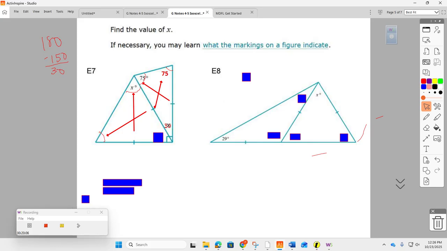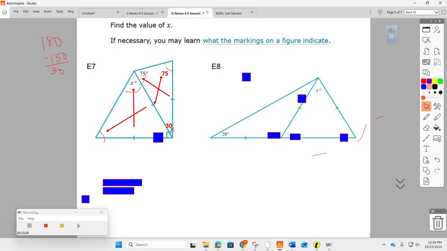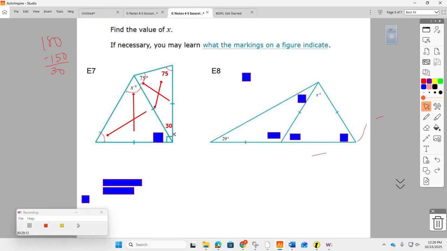Now, this 30 degrees plus something is 90 degrees. So now we can find out what the measure of this angle is by just subtracting it from 90, right? So 90 minus 30 is going to give us that this angle is 60 degrees, and it makes sense. 60 plus 30 is 90. That's what that little square means. All right, so that's not the angle I want. That's not congruent to the angle I want.